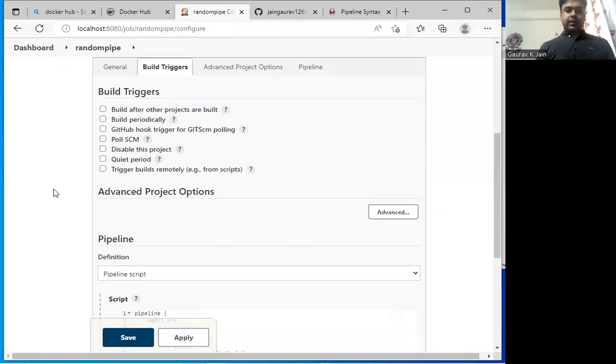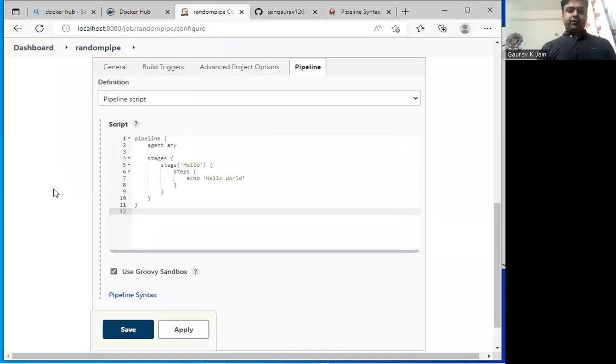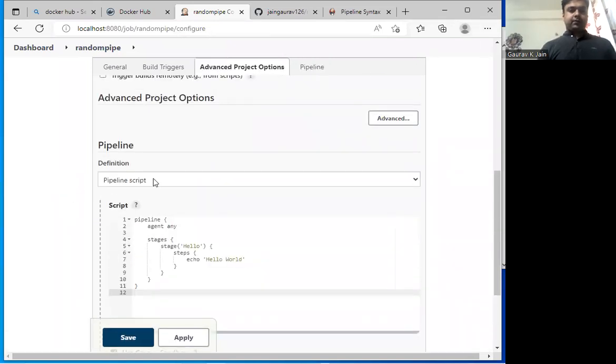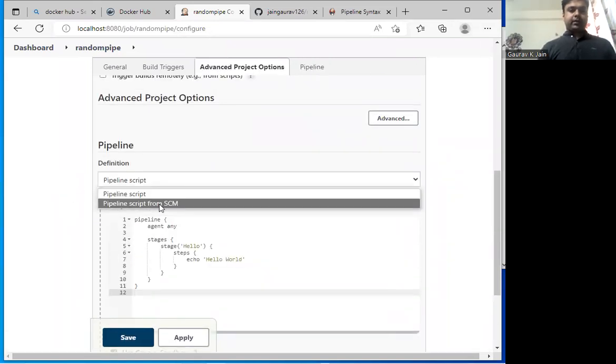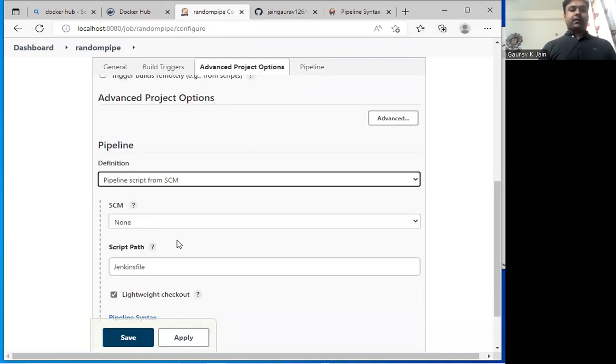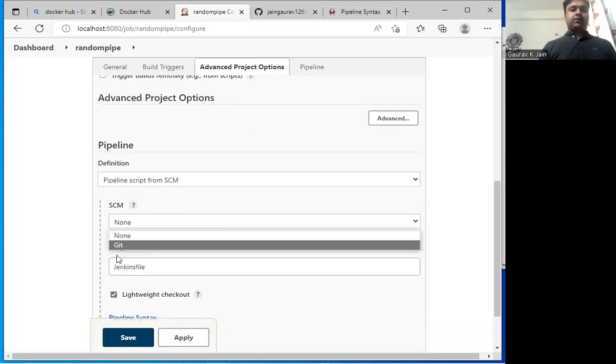I need to come down, and here instead of this option, let's go with pipeline script from SCM. Because it's a Git repository, I need to select Git.